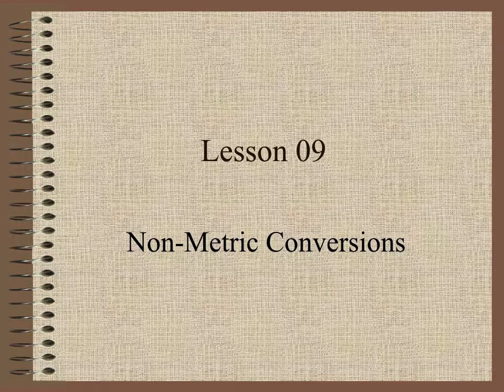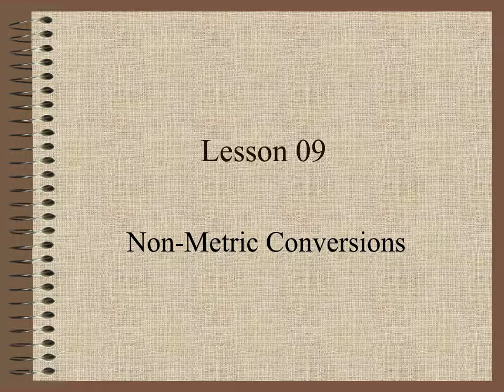Lesson 9, Non-Metric Conversions. In the last lesson, we took a look at how to convert between metric values, and this was as easy as just moving the decimal point to the right or to the left. Non-metric conversions are necessary because of the use of the British system. It's also necessary because if we need to convert between time.